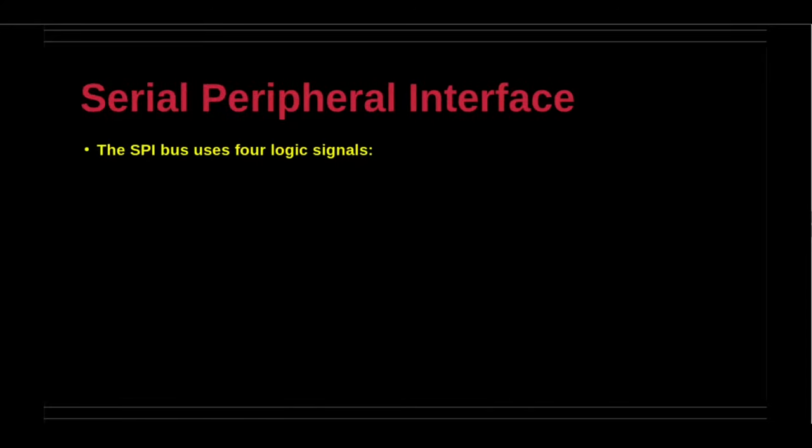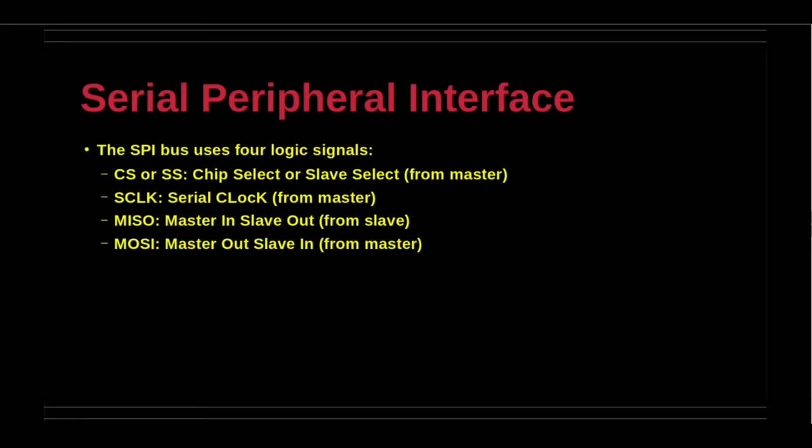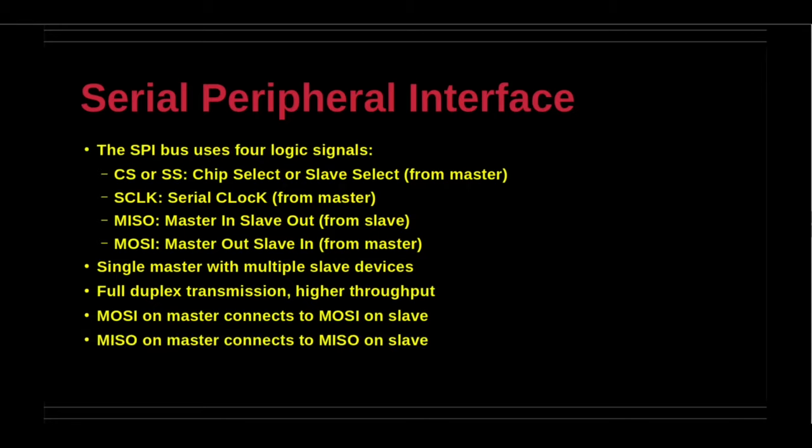Serial Peripheral Interface, SPI, is a popular standard owing to some flexibility in the deployment of the data size and the underlying software library. The interface requires 4 logic signals: chip select, serial clock, master in slave out, or MISO, master out slave in, or MOSI. A single master can control multiple slave devices. The data transmission is full duplex, resulting in higher throughput than the other interfaces on the board. Furthermore, the software requirements are simple.